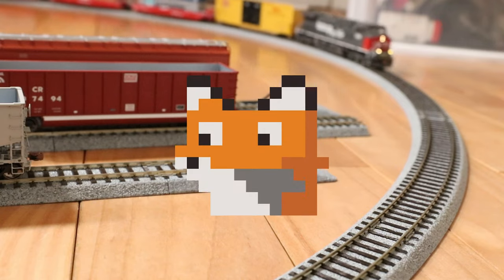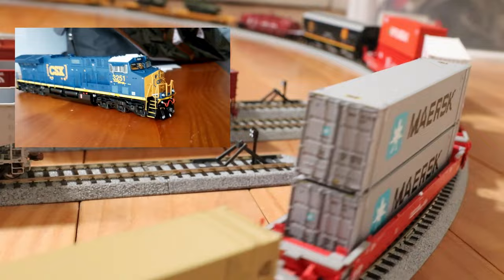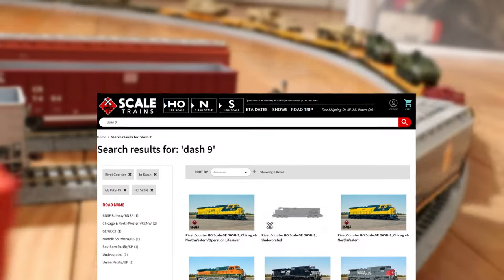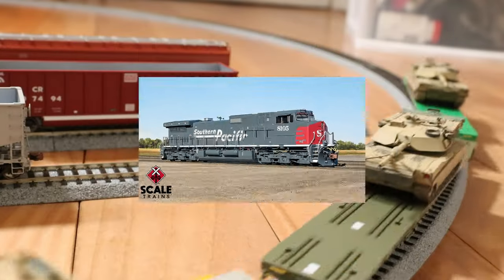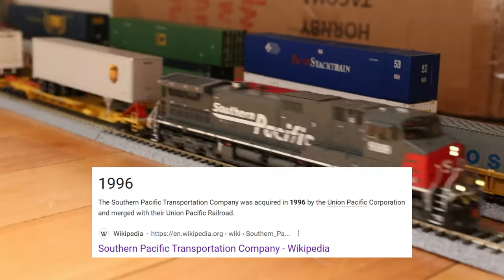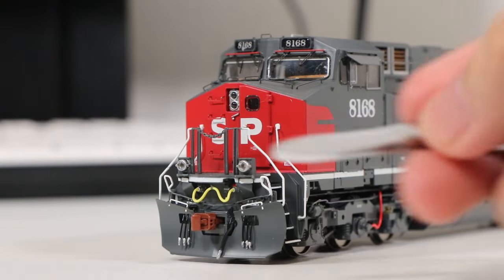So I'm really happy because ScaleTrains is one of my favorite brands. My first locomotive ever was the ScaleTrains CSX Jivo. They actually let me pick any Dash 9 that was in stock, so I chose the Southern Pacific because although Southern Pacific is a defunct fallen flag railroad, I still think they're one of the most iconic American railroads. Plus I really like the bloody nose color scheme.